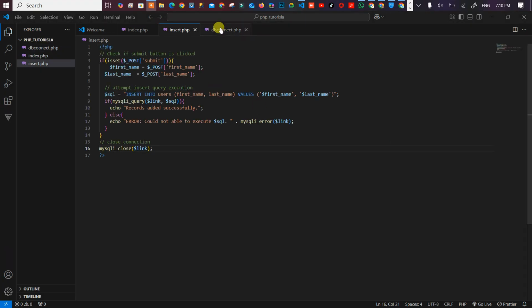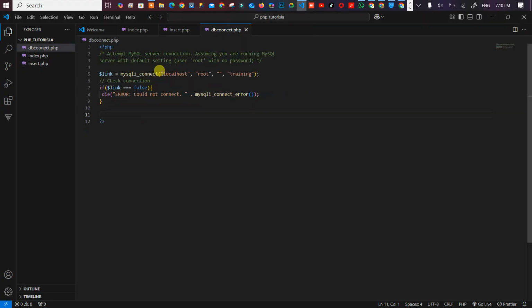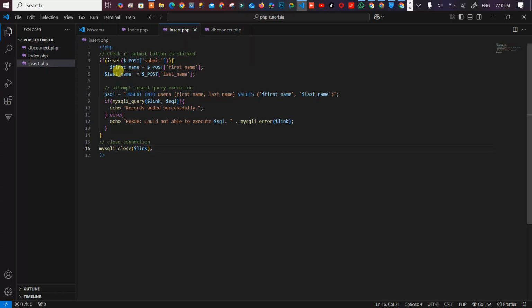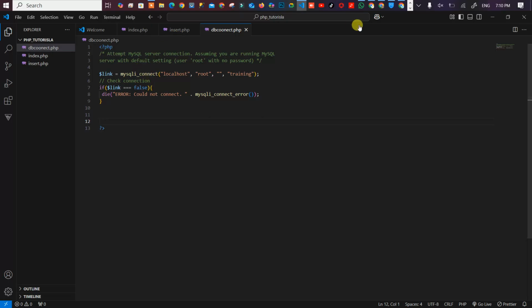All right, so we first and foremost code the connection string to see whether it's going to work or not. So as you can see, I have my DB Connect page opened and I'm going to code the connection string. So first I have to now list the connection strings that I'm going to be using. Okay, the connection string that I'm going to be using here before I continue.